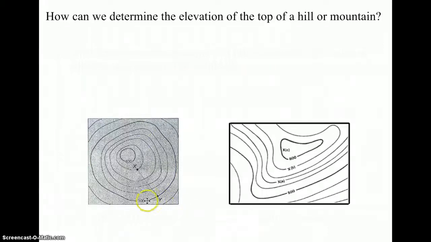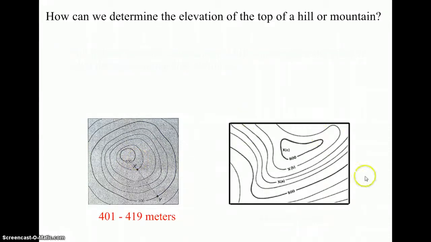So to do that, we would look at our map and figure out what our contour interval was. Now, we looked at this one before, so we know that this one's counting by 20s. This top contour line is 400, which means the top of the hill has to be higher than 400, but it's not going to be as high as what the next line would be. So the next line, if there was one, would be 420. So the top of this hill is somewhere between 401 and 419 meters, or whatever unit it is. So again, it can't be 400 and it can't be 420. It's got to be in between.